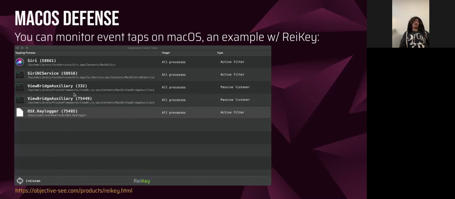So not only will he show you all this stuff, but his version also includes filters, so that way you can whitelist all of these macOS event taps that are doing the same thing. So you'll only see strange, unknown event taps, which is very helpful for bubbling up threats, especially for users. If you just want to give this to all your users and give them a known configuration, that's a pretty helpful way to do that.